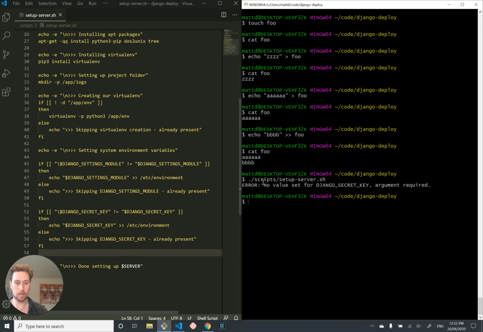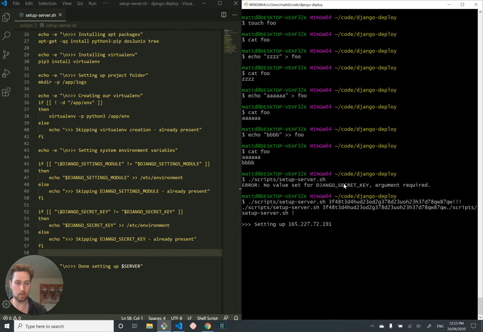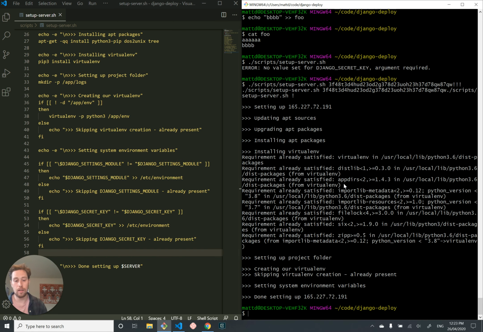Well, that's nice. Our error message is working, and this is why we write error messages like this, even if it's just our code, because we'll just forget things, and we need to remind ourselves automatically of stuff like this. So let's add a nice secret key for our new server. Maybe avoid that one actually. Yeah, that's nice. Okay, we ran it. It's setting it up. So it's updating sources, taking the packages, installing all the stuff.